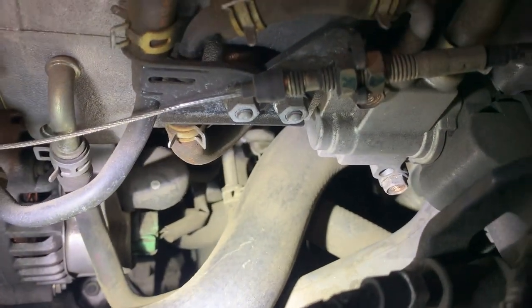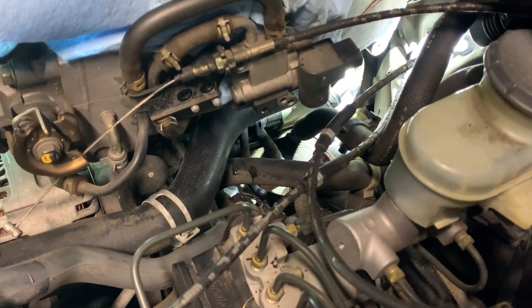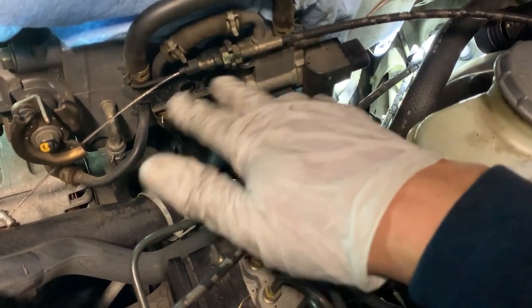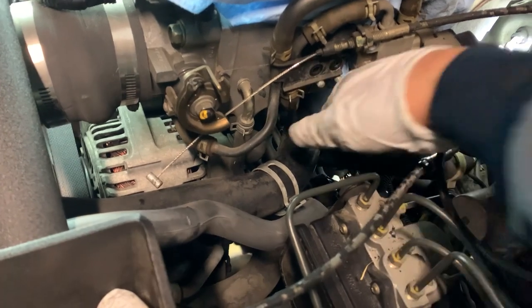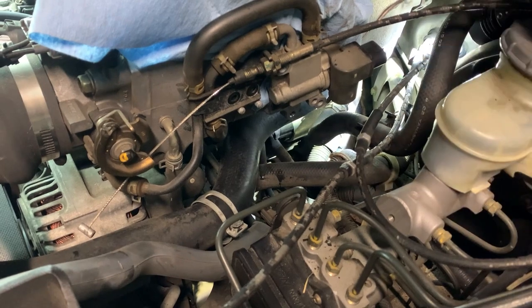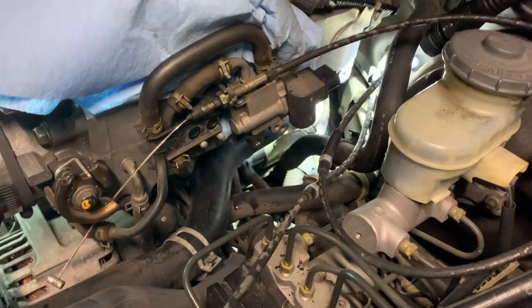I'm just going to have at it — there's no room in here. There's an intake manifold support bracket in the way, so that might need to come off. Ended up taking off the intake support bracket, another bracket, and I'm taking the IACV off. This is a pain — part of the manifold gets in the way of your hands. The CR is definitely a lot easier to do versus this older 2004 S2000.